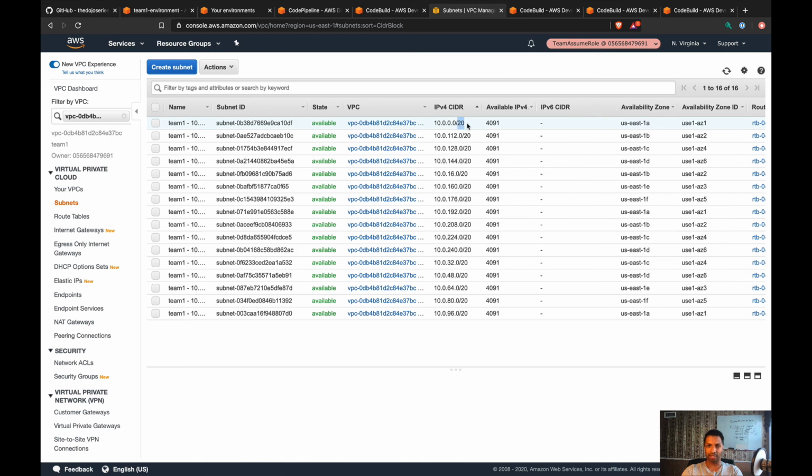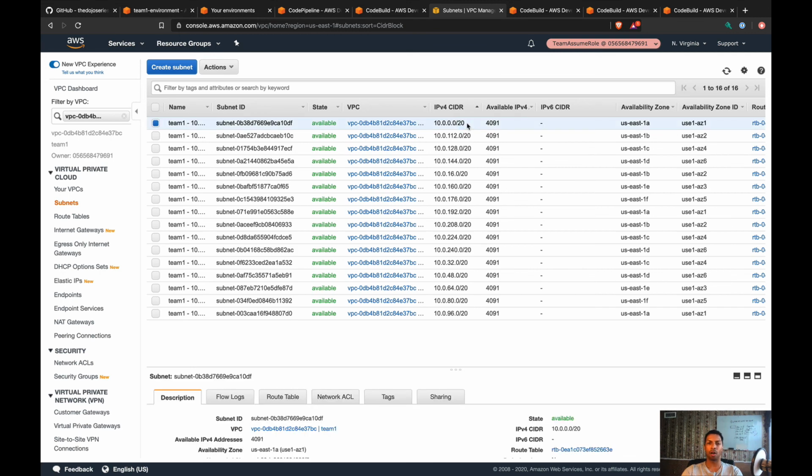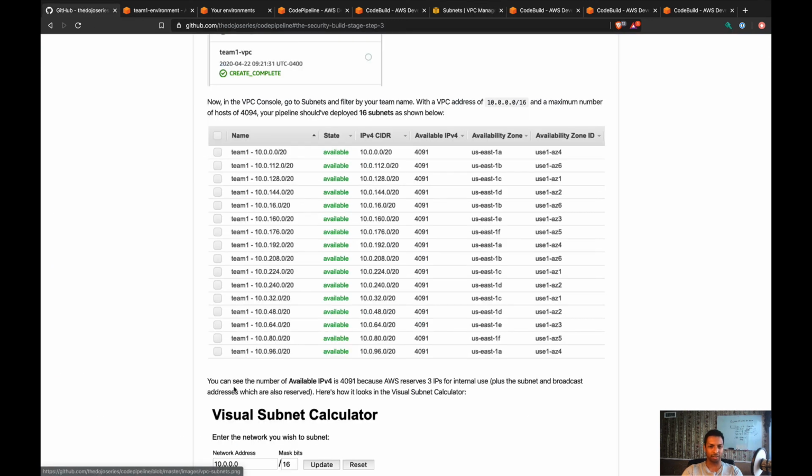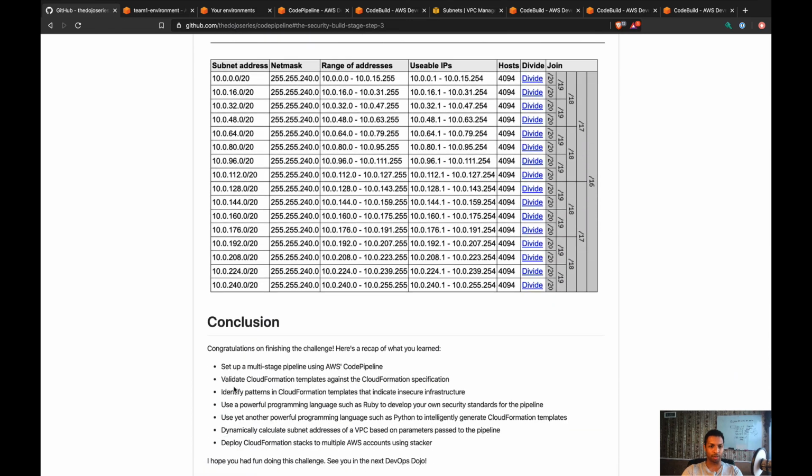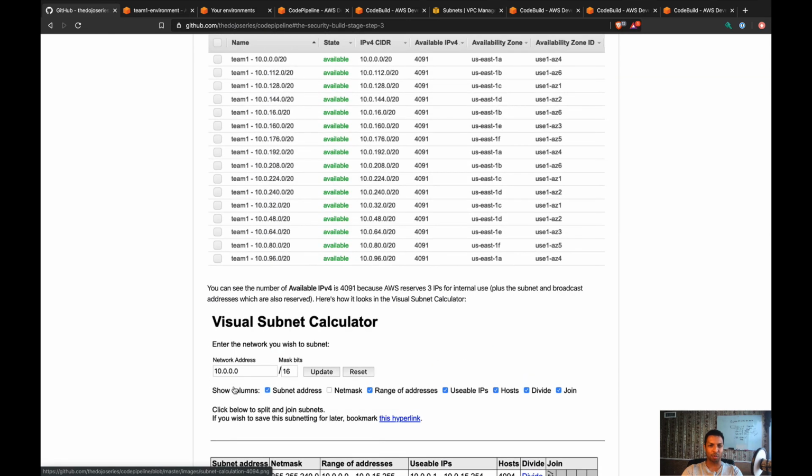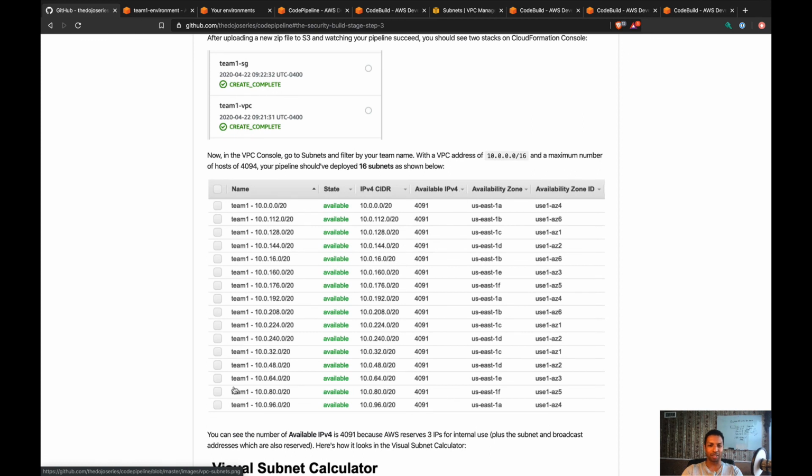the subnet mask /20, which means that our Python script was successfully able to determine the subnet mask based on the network address and number of hosts. And here we see we have these IP addresses available. And this is just a couple of pieces of information like the subnet name, etc. So I think we're done with the challenge. It was a fun one for me to do. I hope it was a fun one for you to do as well.